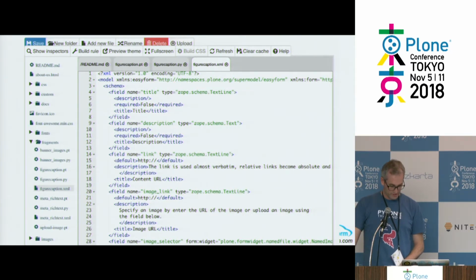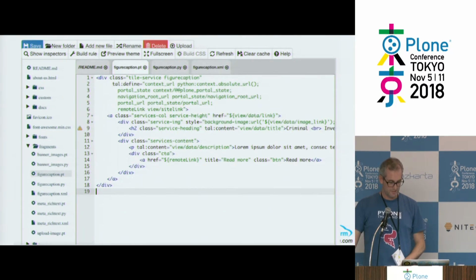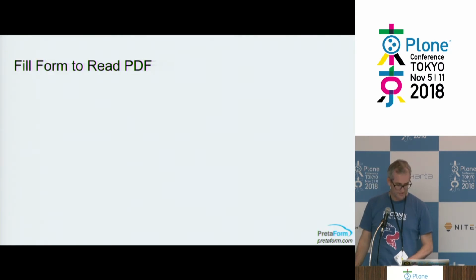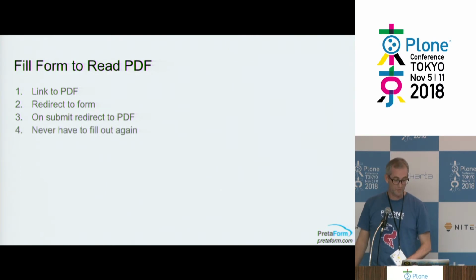So the way you do a theme fragment tile is you basically have to copy and paste the XML schema, but you can just go to the Dexterity editor, create a bunch of configuration and copy it across. It goes into a folder called fragments. This is, yeah, even more complicated stuff.